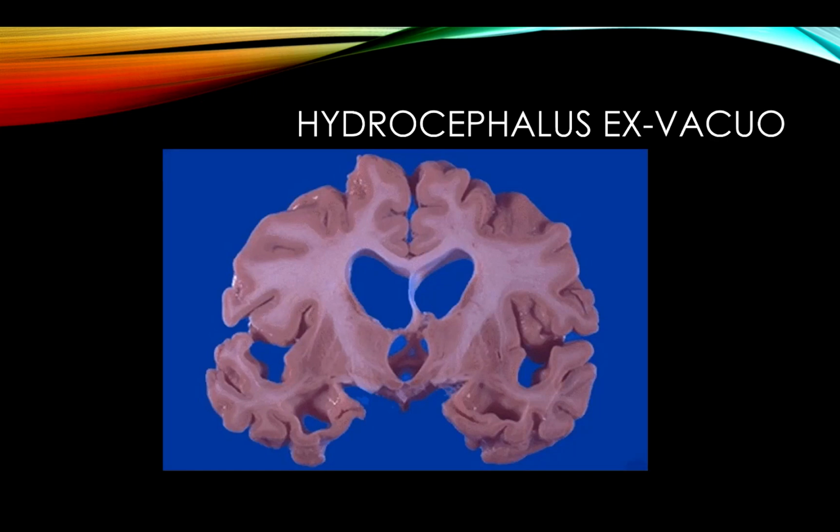Okay, so here would be an autopsy of a patient. You can see the ventricles are big, lateral ventricle, third ventricle, but just look at all the atrophy here. This is the temporal horn of the lateral ventricle, much larger than normal. Here's the Sylvian fissure, much larger than normal. And so this is just a lot of atrophy. All right, and so if you see this, you don't need to do a big workup, lumbar puncture and all of that. This is due to a neurodegenerative process like Alzheimer's disease.